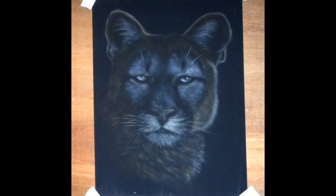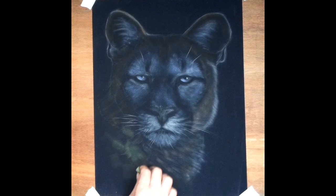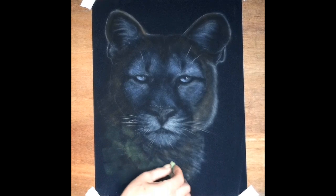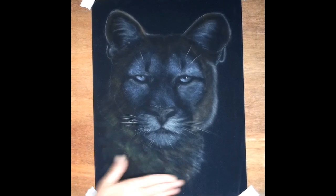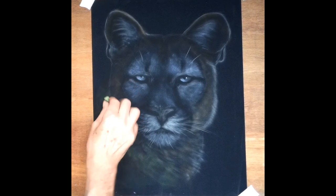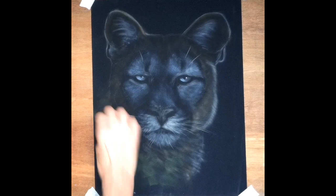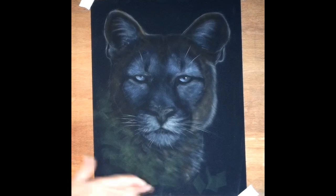So finally, if you want to decorate that a little bit more, you can always put a little bit of greenery in the foreground, out of focus foliage. Use the side of your green pastel. These sort of haphazard square shapes, twist and turn on your wrist, and then rub them round and round. Yeah. It just gives you a hint of foliage. The lion is probably peeping out from behind a bush, waiting to attack something or someone. And that just all over the ground around.